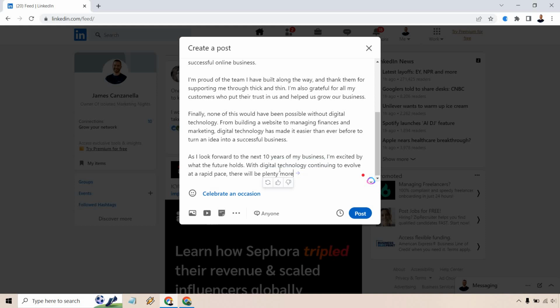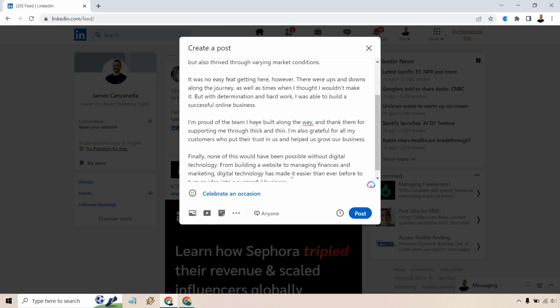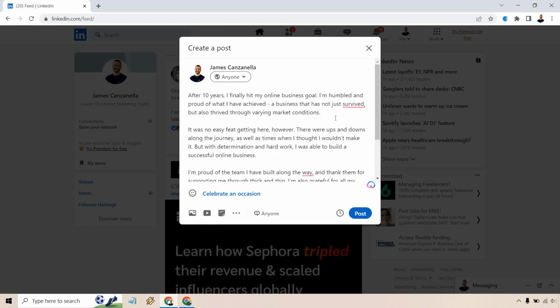So eventually, you can just delete if it's an extra section you don't want to use, and you can change things around. But I still think it's pretty cool that not only can you just start writing, there'll be a little arrow there where it's like, if you get stuck, why not have it write more for you? And maybe you don't have a huge team. Maybe you just have a few people. You can change that around. But that's just an example of Jasper.ai Anywhere, giving an idea of how it works.